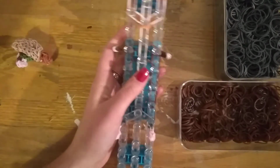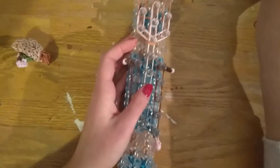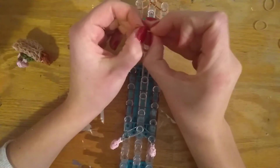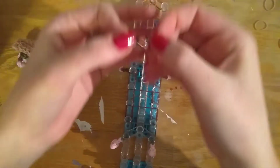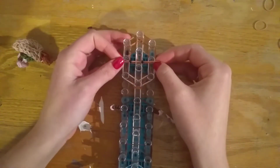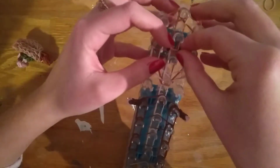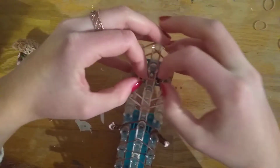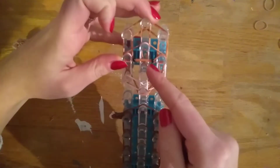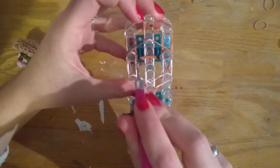So it looks like this. Alright, and now we just have the eyes to place on. So find where you place those. Alright, so grab the 2 ends of this band and place them around the 2nd pin from the top of the loom. So now push the eyes, the beads closer to the pins, so if you need your hook to just kind of scoot them closer to the outside pins.